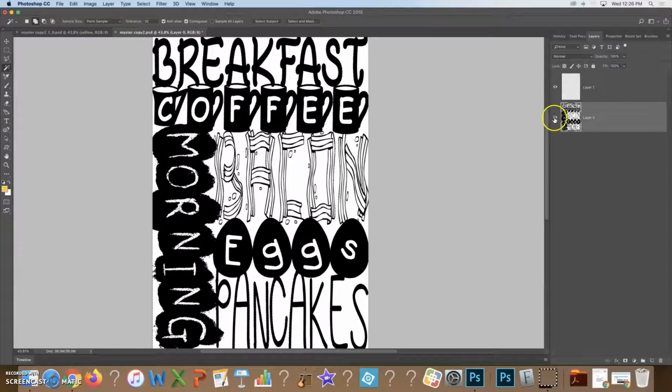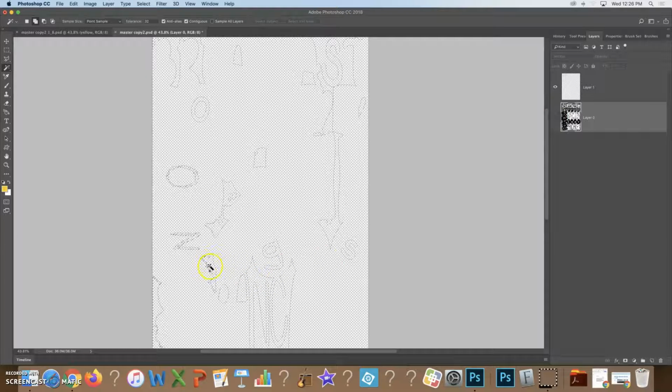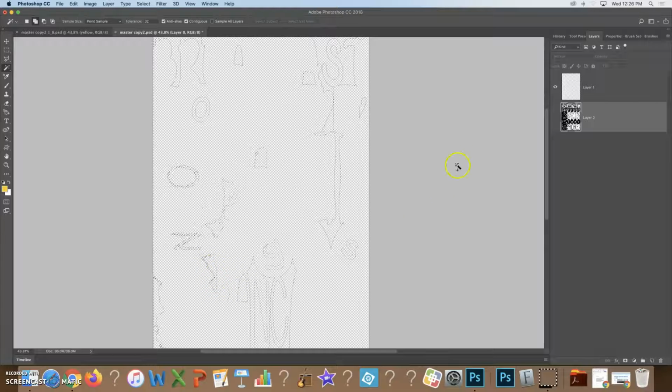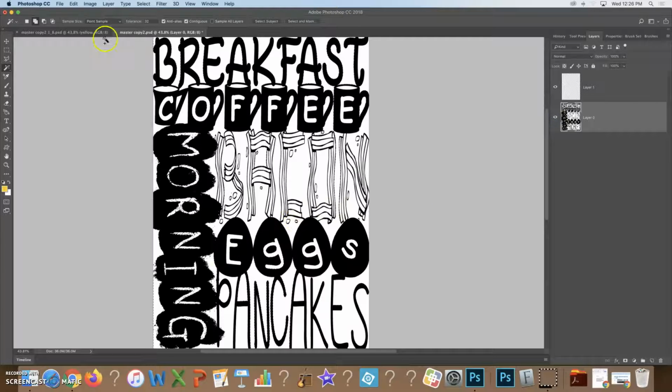Now, if you made a selection and you don't want to keep it, let's say I don't want to keep this selection. I selected it, but now I want to deselect it. You can click on subtract from selection, but a fast way to do this, if you notice your magic wand tool has a little plus, if you hold down the Alt or Option button, it'll change to minus. So what it'll do is it'll remove anything that you selected. If you hit plus, it'll add it, subtract will minus it. So that gives you a little bit of flexibility and it will help you work a little faster.